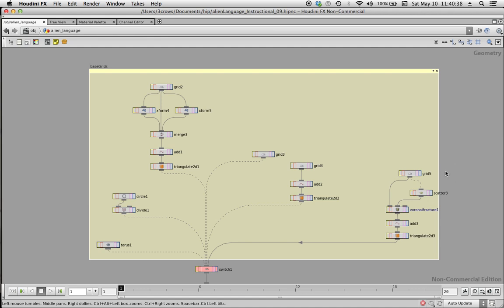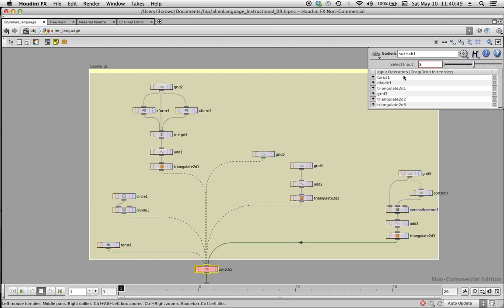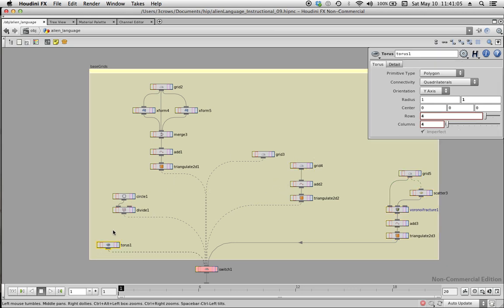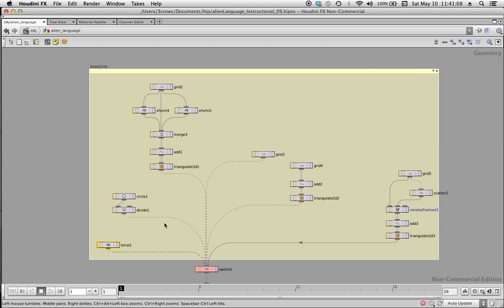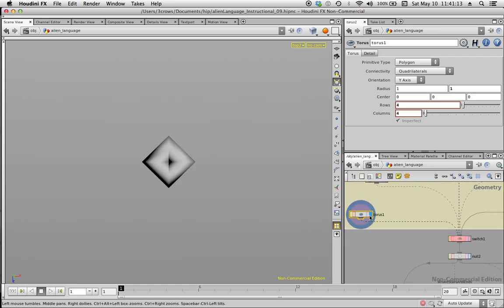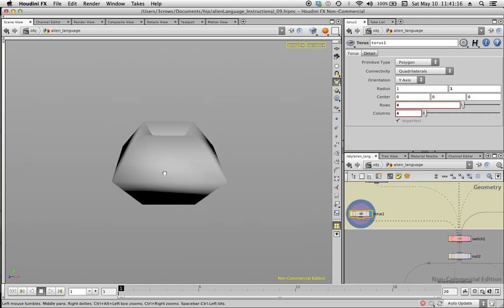I use that idea, and here you can see I have a switch at the bottom, which is, well, a switch. It's switching manually between any of these 1, 2, 3, 4, 5, 6 different variations of creating a grid, whether they're hexagonal or based on a circle or based on a grid or here based on a torus. I will switch back to the very base grid so you can see what I'm doing and walk you through it. As you can see, this is a really simple grid.